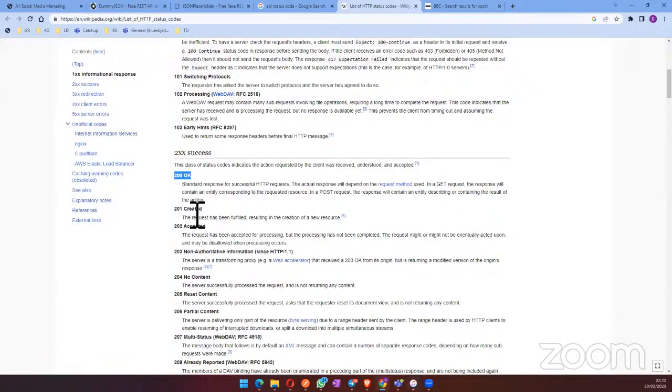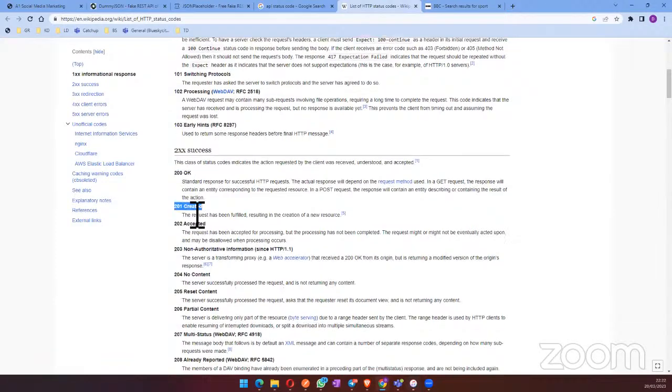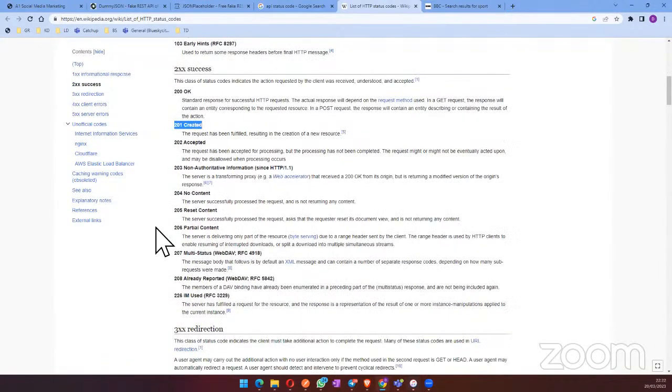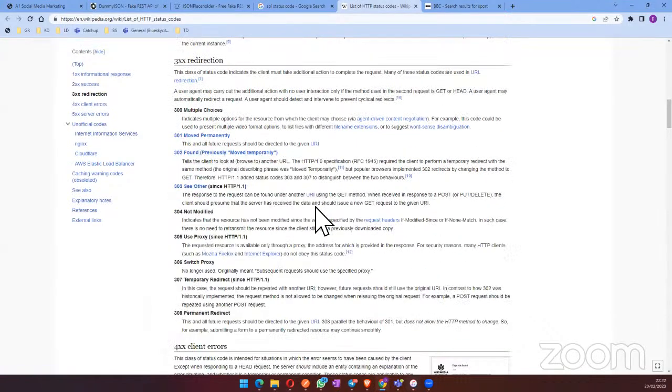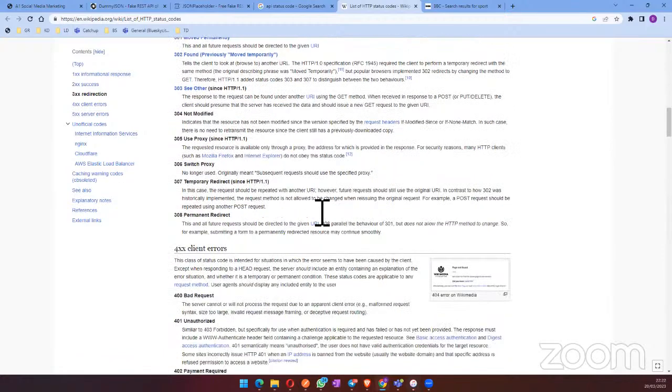In some cases 201. The rest you will not use frequently. 300 codes are also not used frequently, unless in special cases. You would use maybe 301 if a particular resource has been moved, 302 if it's found. The rest, I think, are not.